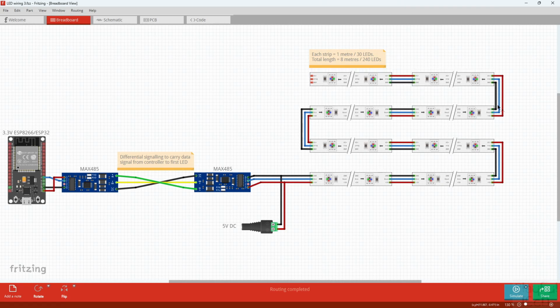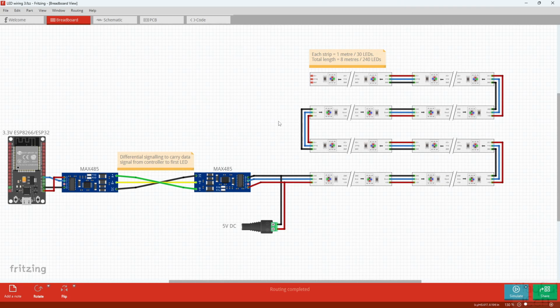I've got 8 meters of strips with LEDs spaced at 30 LEDs per meter, so that's a total of 240 LEDs. Now, that's easily within the capability of an ESP32 to control from a single GPIO pin. And because the ESP32 is positioned about 3 or 4 meters away from the first LED, I'm using a MAX485 transceiver to transmit the data signal from that GPIO pin down a twisted wire pair, and then another MAX485 to decode it at the other end near the LED strip. Now, from that point onwards, the signal is retransmitted from each LED to the next down the strip. And I explained more details about that in my last video.